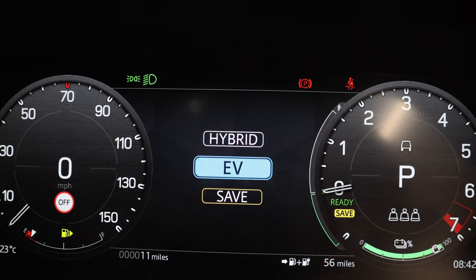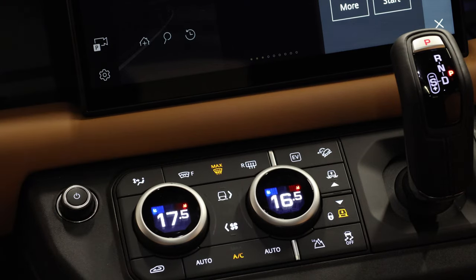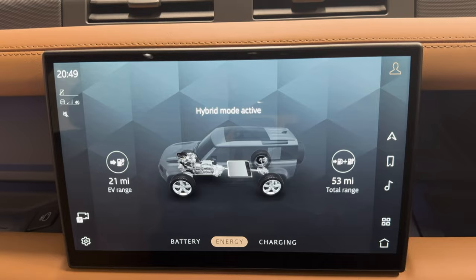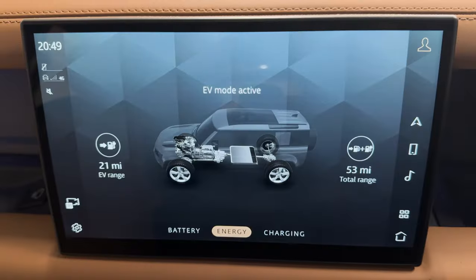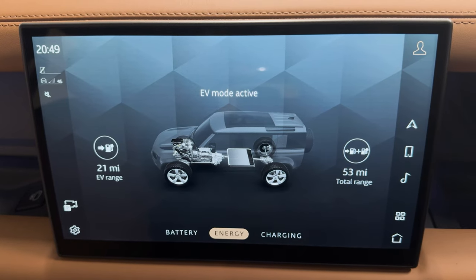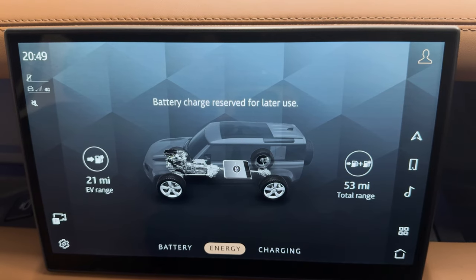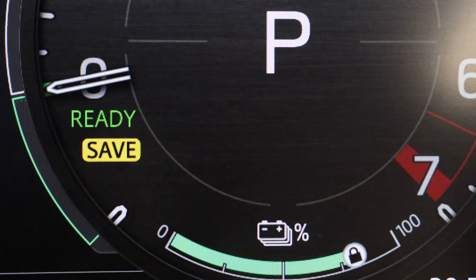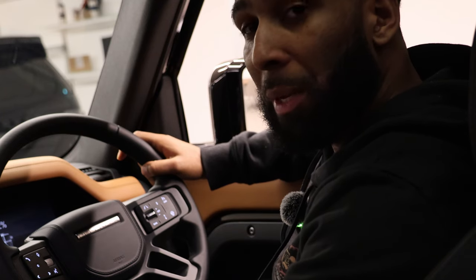In the plug-in hybrid you have three driving modes, all changeable via the EV button to the left of the gear shift. Hybrid is the default setting — this is where your Defender determines whether to use the petrol engine, the battery or a combination of both. Electric vehicle mode prioritises use of the electric motor, ideal for those low mileage school pickups in the city. Save mode will lock in the battery state for later use — best for motorway runs where it primarily uses the petrol engine. This mode will also charge the battery while driving, and Land Rover claim it will go from zero to eighty percent at motorway speed in ninety minutes.